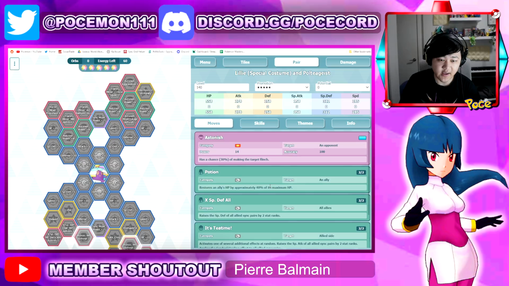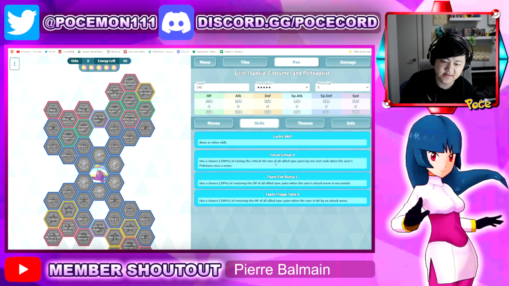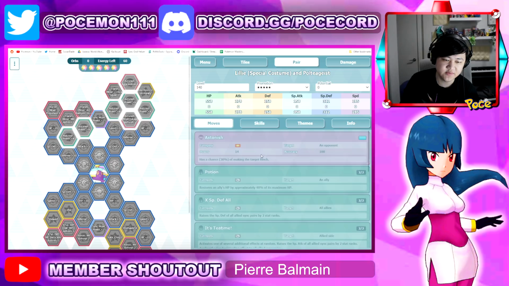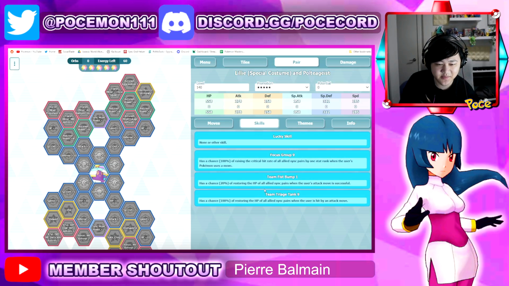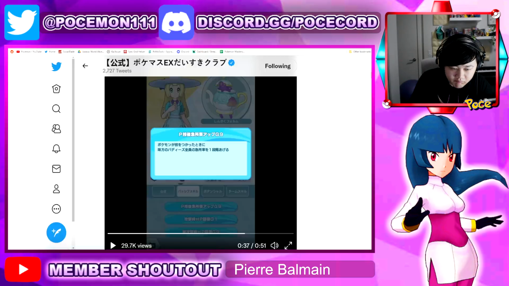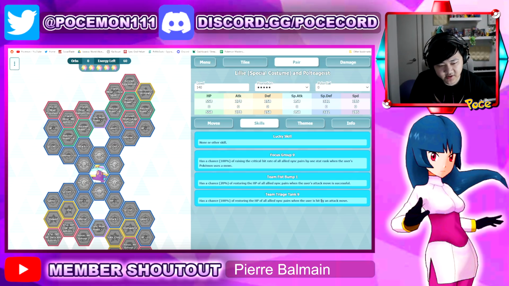Basically. And if you look at some of the passives, it has Focus Group 9, +1 crit every time the Pokemon uses a move, so it has to be Astonish. Then you have Team Fist Bump 1, then Team Try to Tank 9. So, it's 9? I thought it was 1. Are you guys sure about that? Oh, wow, Game Press is at 9 too, which, if it is actually 9, would be really nice. Actually, let me check their Twitter. Oh, it is 9, so guaranteed HP back. That's really nice, I feel.